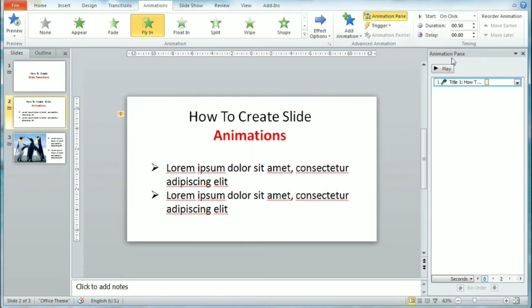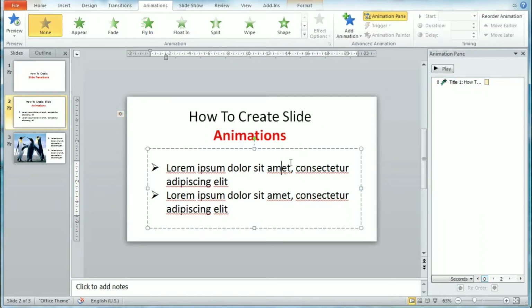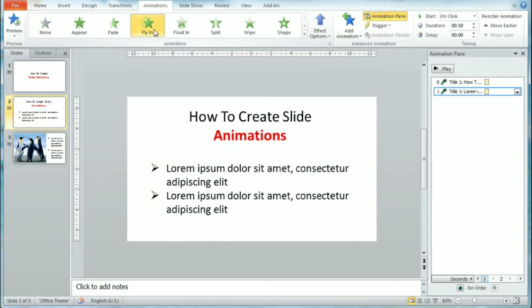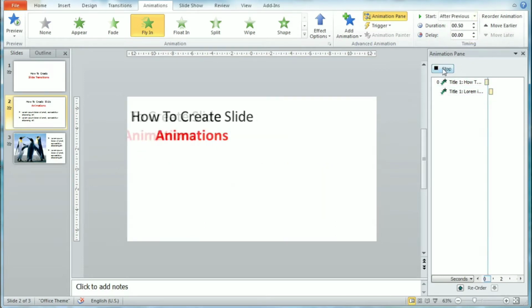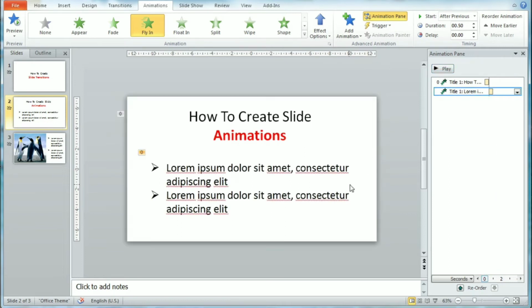If you have more than one animation in a slide, you need to arrange the sequence to show which comes first, second, and so on. For example, you would want the first animation to start with Previous, meaning the text will appear automatically after the whole slide emerges. You can set its individual timing and delay if you want to. Let's add another text animation. Choose an animation for the next text box and watch how the right pane adds its sequence at second. Finally, set it to Start after Previous. This will allow it to appear automatically after the first appearance. That is how you add transitions and animations to your PowerPoint slides.